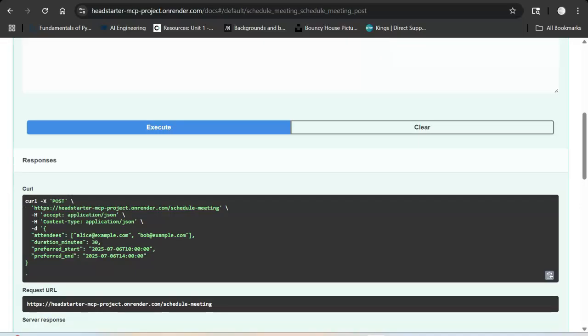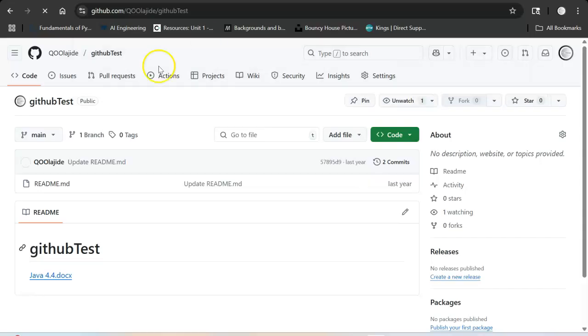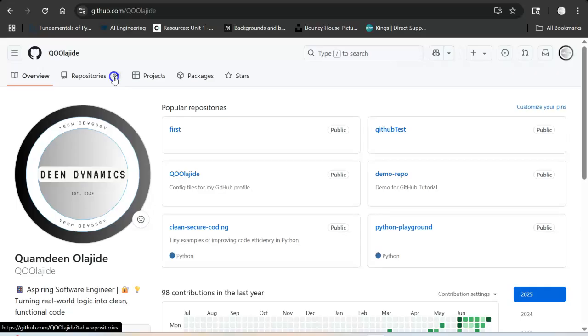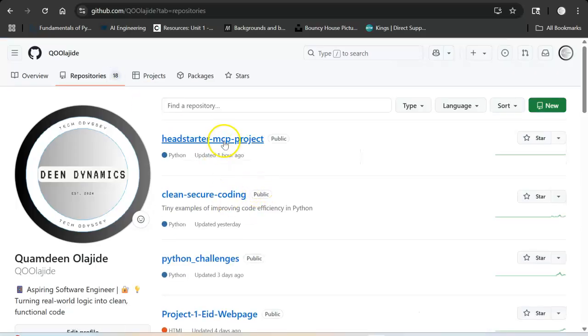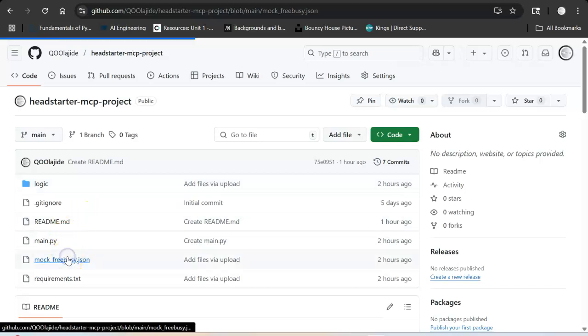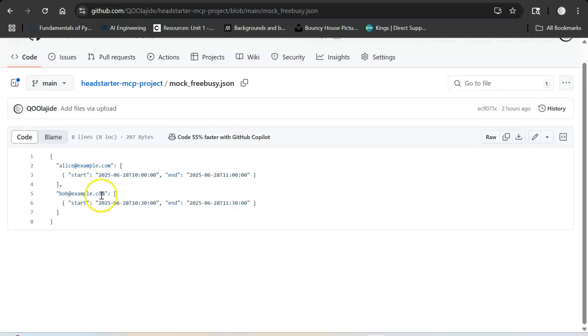If you remember my repository, I'll open it. I basically just used some mock dummy JSON data, which contains the input, the format which will help with parsing. And that connects to the Pydantic library that I use, because this helps verify that this person is entering things in the right way.